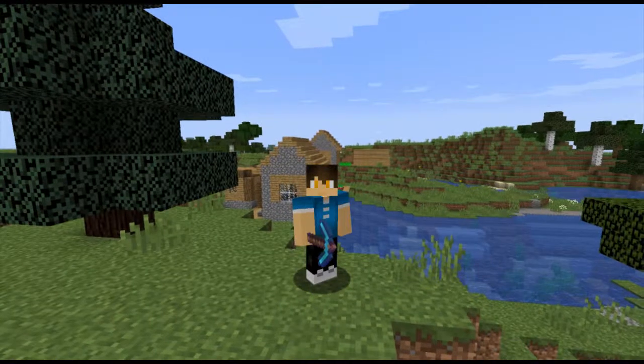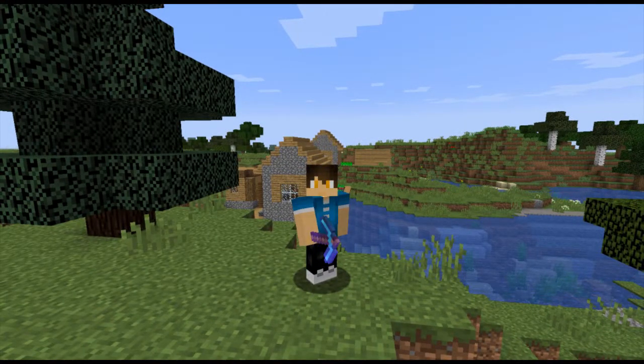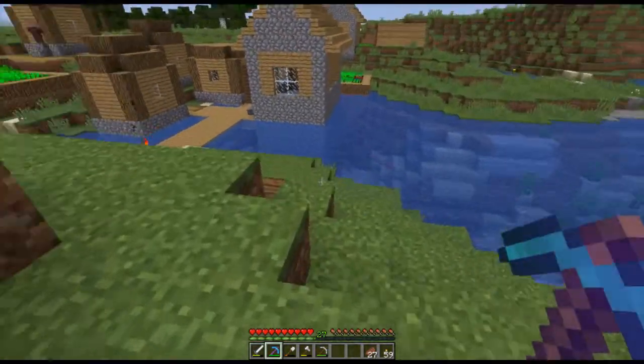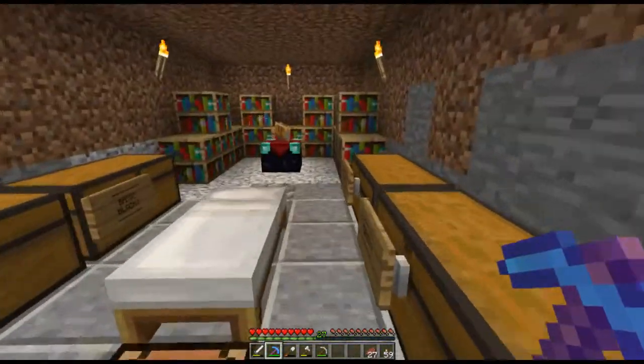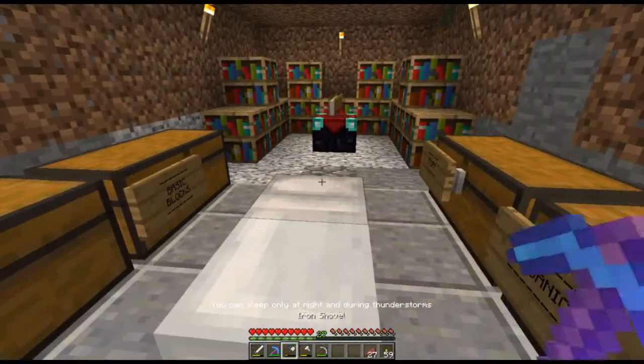Now, in this episode, I want to get started with some automation. I want to semi-automate a leather farm and then make a fully automated sugar farm. It might not be lossless, but it should be decent because the plan is to make a lot of books for enchanting. So that's the plan today.